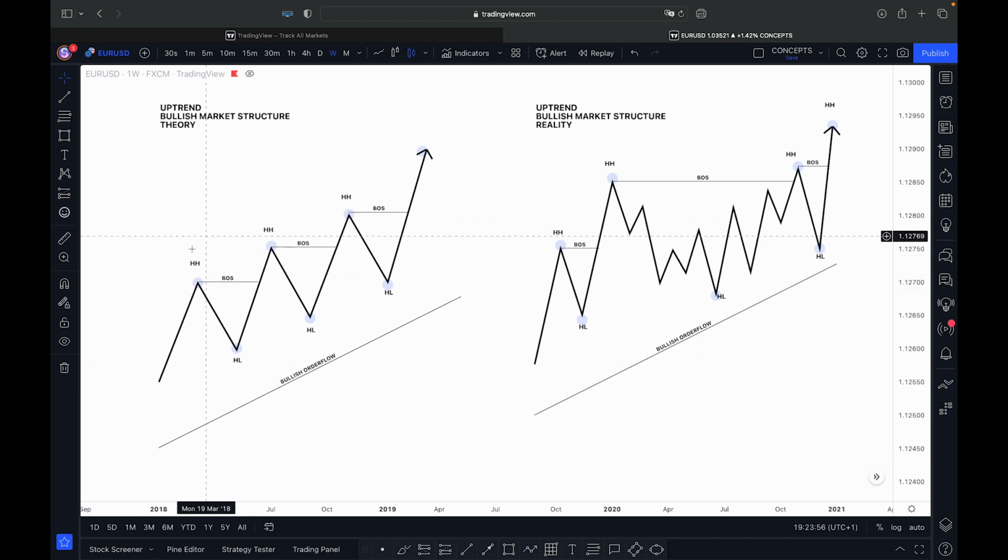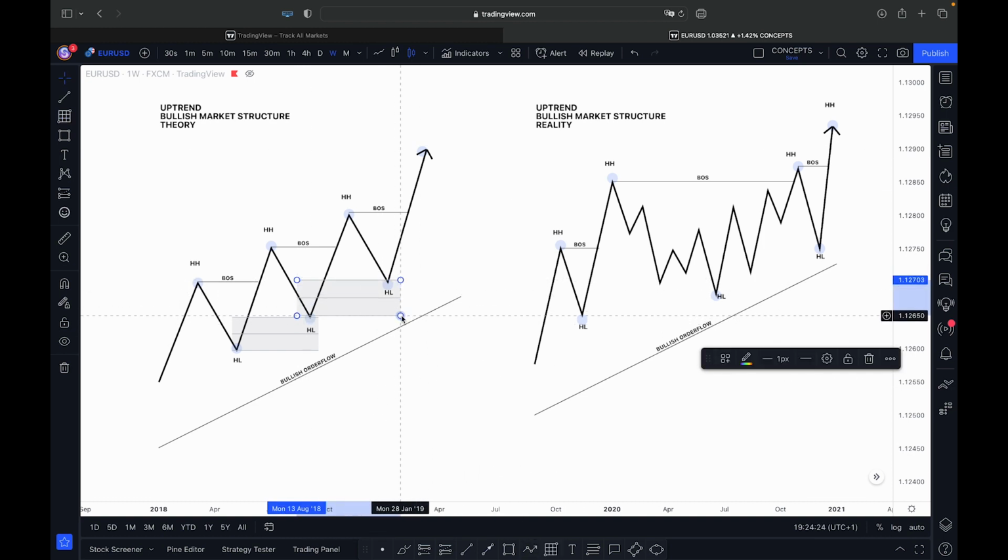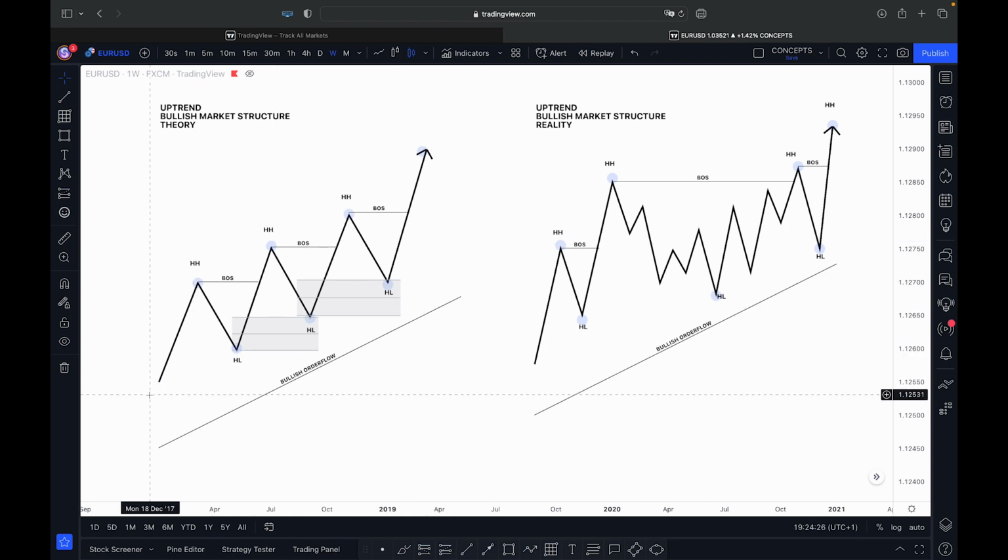The high that breaks the previous high is basically a break of structure. That's why we put here BOS. And here we do the same thing. This is in theory how a bullish market structure will look like. And of course, what we've learned in the previous episode is that with every break of structure, there's an order block coming where we could trade from to trade upwards. So again here, another order block. This is how we can identify a bullish market structure.